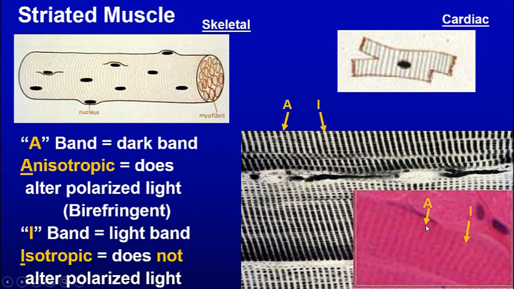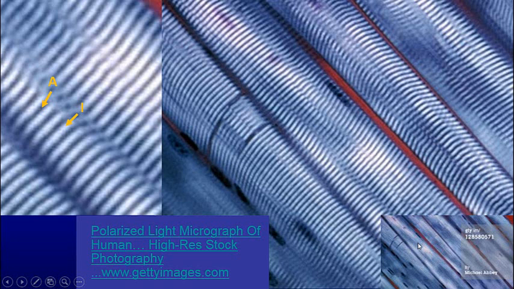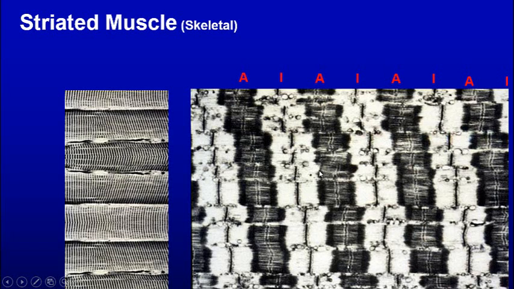And so here we can see the A, the dark band, and the I, the light band, that we can see there. And here we can see polarized light. This is a website that showed this. You can see the I band and the A band located in through there. So the A band is myosin, the I band is actin. In between there, we have a Z line. So a sarcomere is from Z line to Z line.